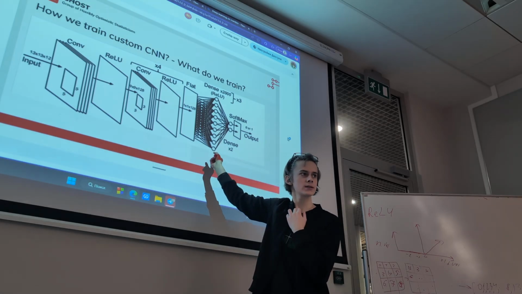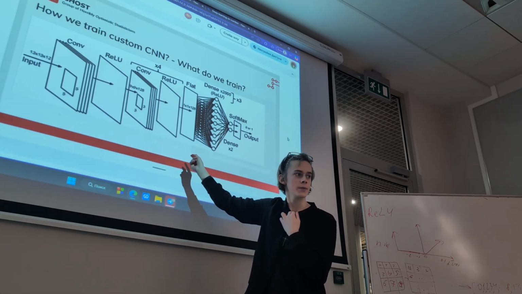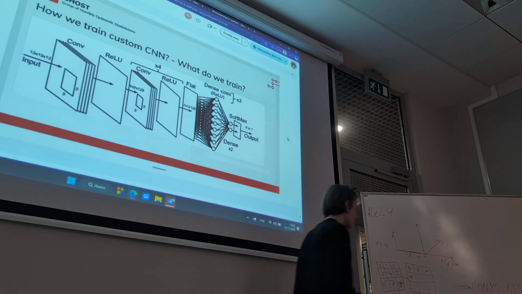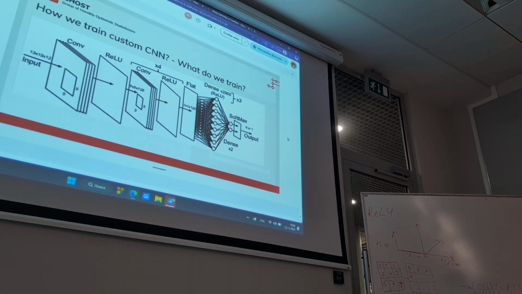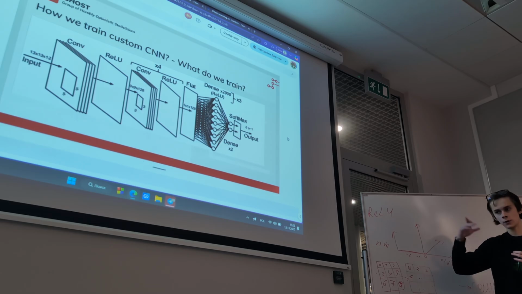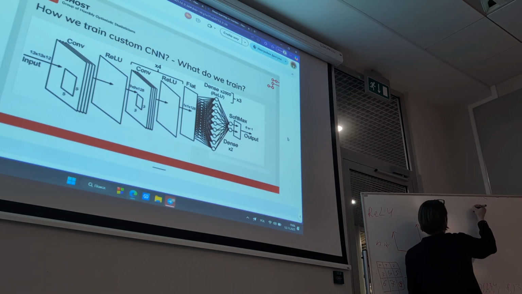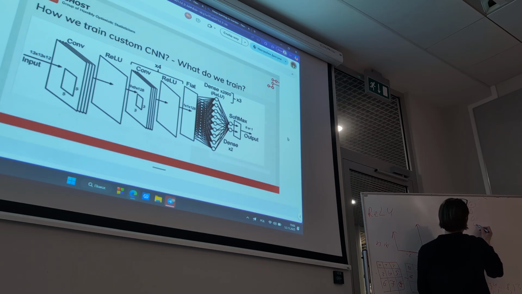Do you all know what softmax is? No. Maybe someone wants to explain. I can explain, but maybe someone else wants to. For example, we put our image through a deep learning neural network, and at the end, for a number, we have 10 options: 1, 2, 3, 4, 5, 6, 7.